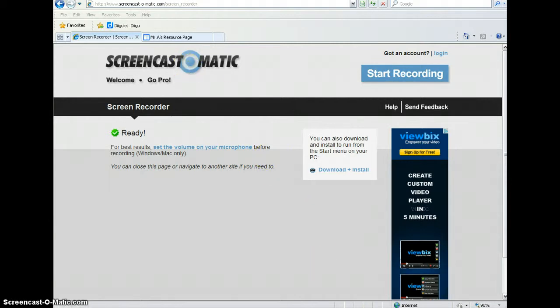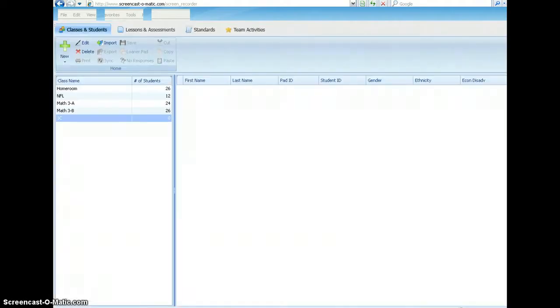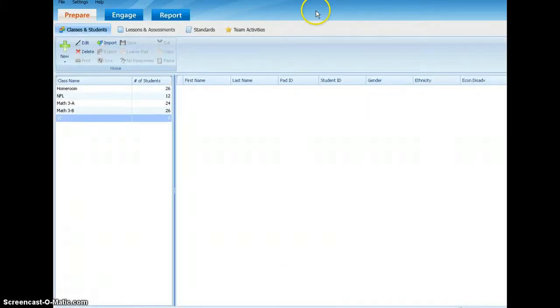As you can see now, it popped over to my Screencast-O-Matic. We're going to try to get back up here again. It's just there's a lot of information going on right now. That's why it's just taking a little bit of time. Now we notice that we're back up here at our screen with our CPS. And you notice now we have a new class called 3C.